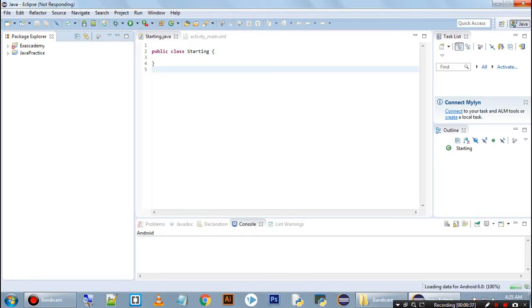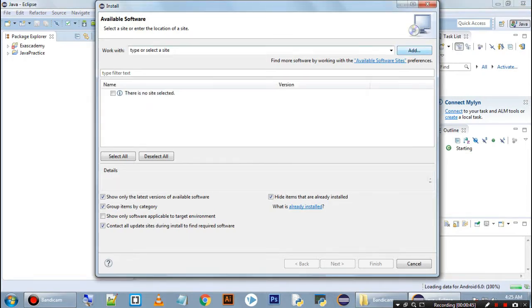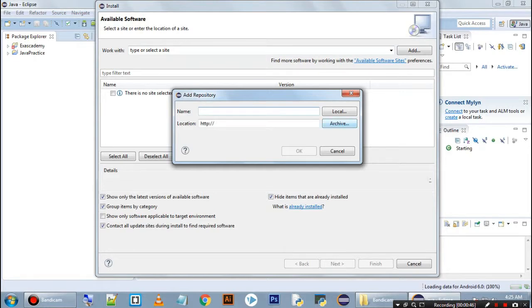Then wait for some period of time, then here click on Add, then click on Archive.